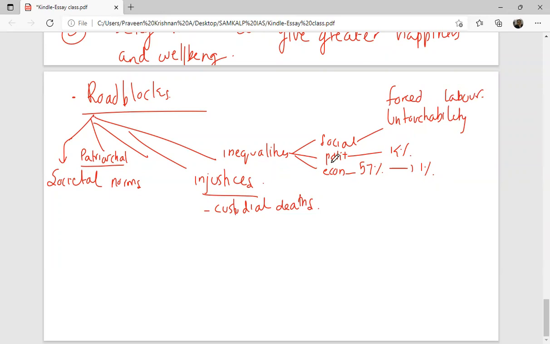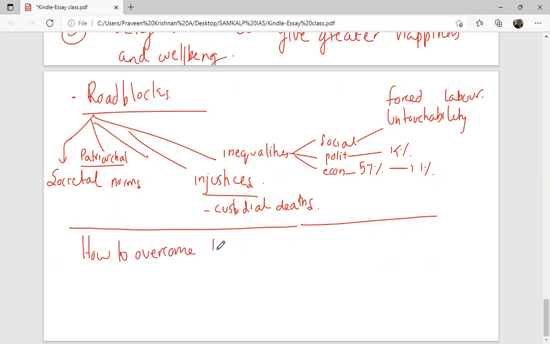Fine. Again, this section of the essay is over. This will actually cover your 4 pages, the previous sections. So we have actually completed 7 to 8 pages of your essay. Again, some part is left. Now we have spoken about the importance of the journey and the roadblocks that we face in the journey. The next part we have to discuss is how to successfully complete this journey, or how to overcome the roadblocks.